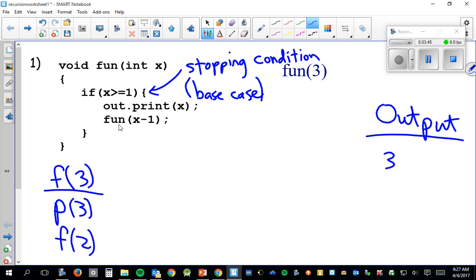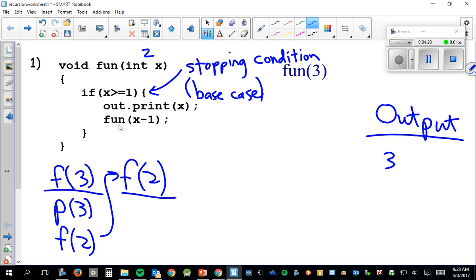Now we call fun of 2. Well, that's a new method call. So let's draw that here. So we're calling our fun method. We're starting over with x being 2. And it was working on f of 3. It suspends working on that. And one thing it keeps track of with these method calls, this variable is a local variable. It's a parameter, but I'm saying when it puts f of 3 on the stack, it keeps track of the value of x, which is 3. And it's starting over with fun, a new version of fun, with an input of 2.